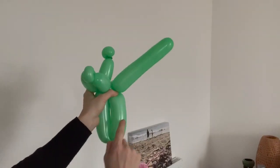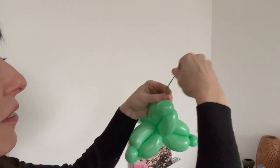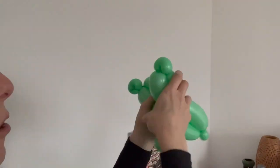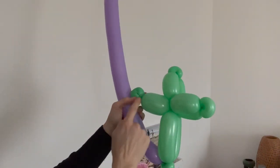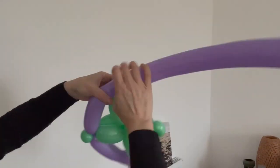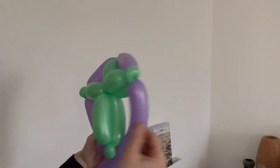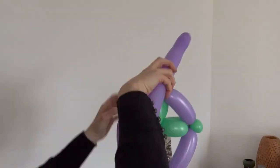I made this the other day all by myself — it's a shield. All you need are two different colored balloons and your pump, and you're good to go. I did not research any other shield videos on the internet; this is totally out of my head, which is why it's proof that even if you've got mummy brain, you can come up with your own designs.